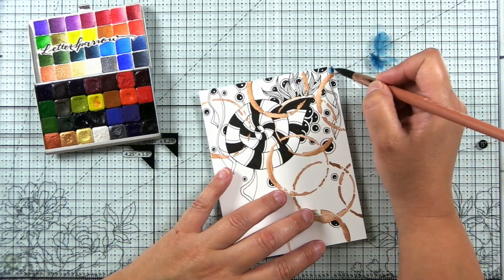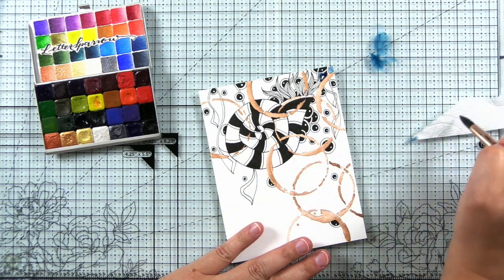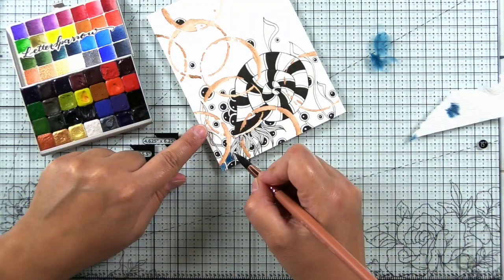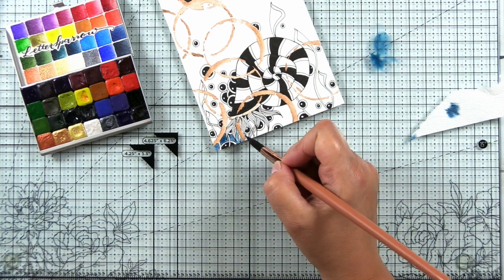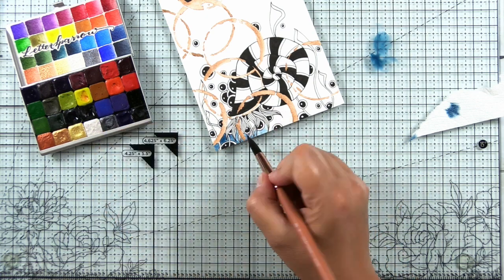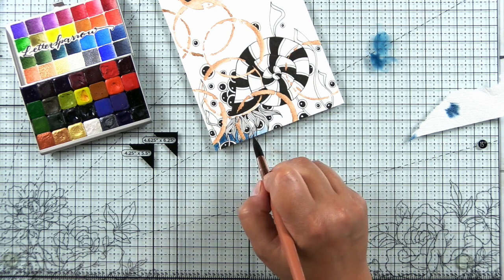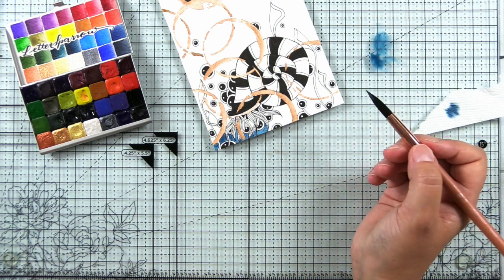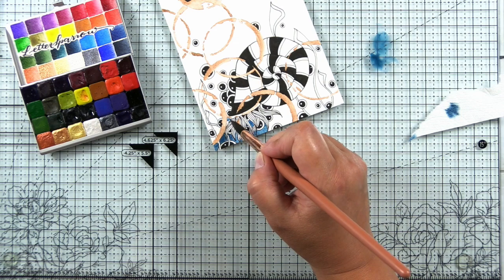Now I know I went through the Zentangle piece quite quickly, so definitely if you're watching this on YouTube, go ahead and change your settings to slow that down, you can of course rewatch it as many times as you need to. So here I have a Wonder Forest brush, and it's a round brush that comes to a really sharp point. I prefer brushes that have a pointed tip like that because then I don't have to switch brushes. The larger size brush will allow me to have more pigment and water on my brush, but the pointed tip allows me to get into these really tight spaces. So I really do enjoy these brushes.